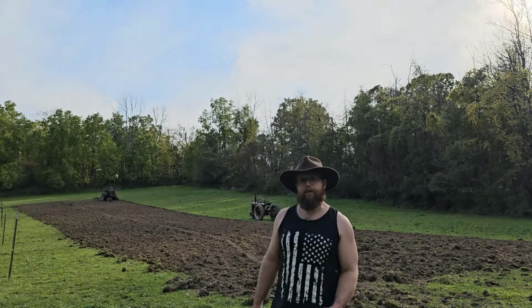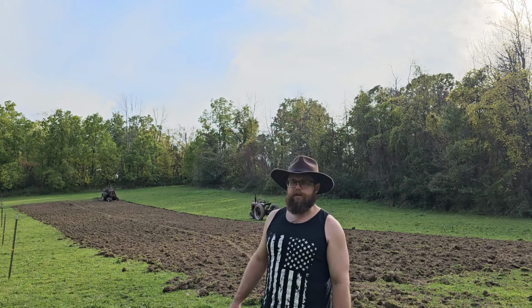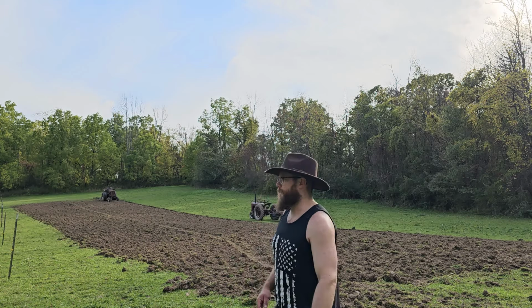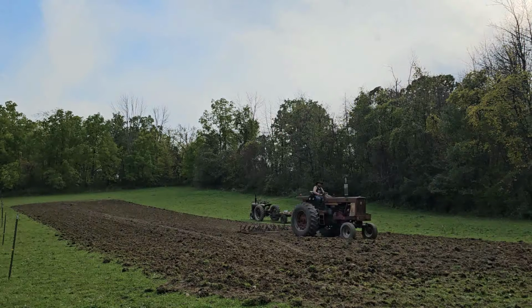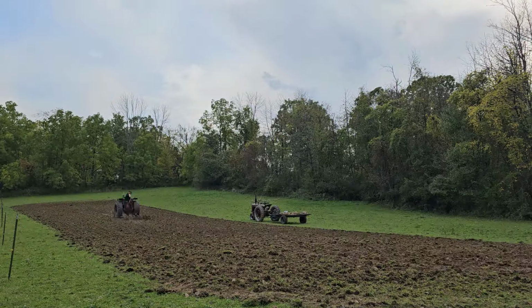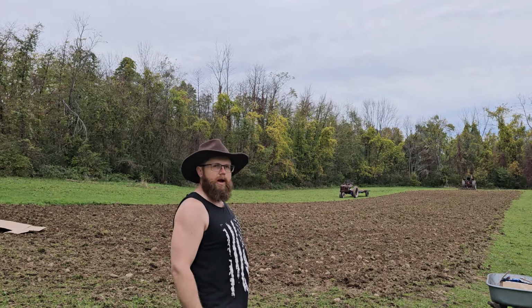Ran the drag harrow the other night and let it dry out a couple days. I'll hit it once more here and then try doing some seeding and then go over it once lightly just to bed everything down. This is what I ended up with, about 225 feet deep by 50 wide.